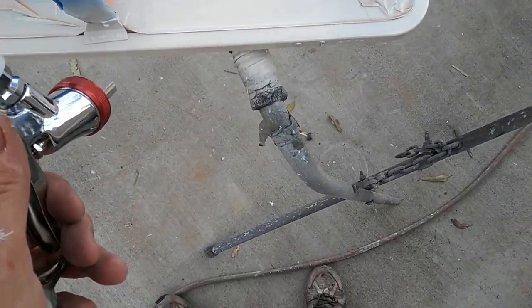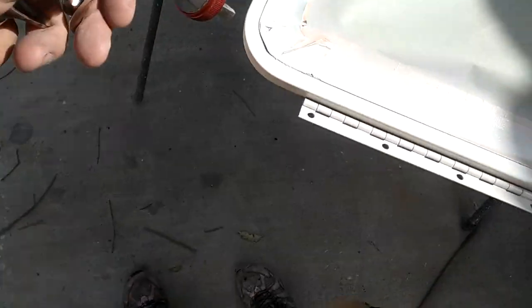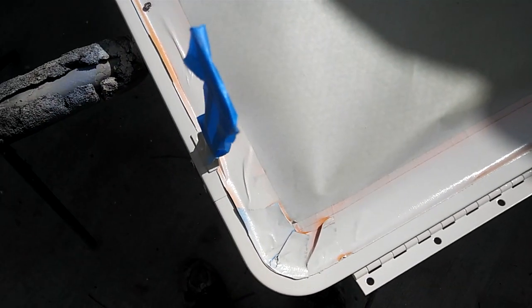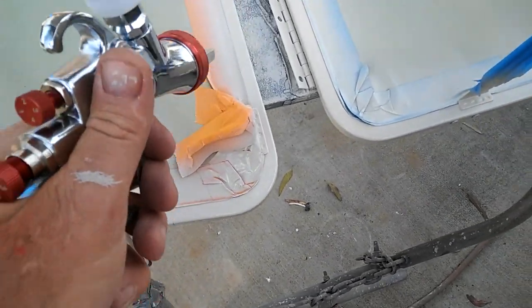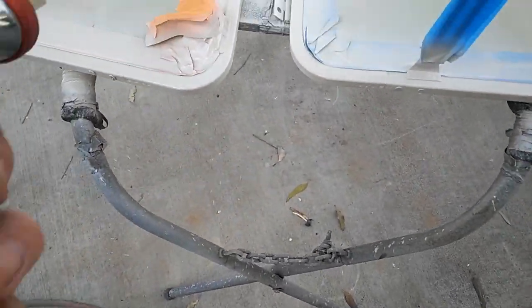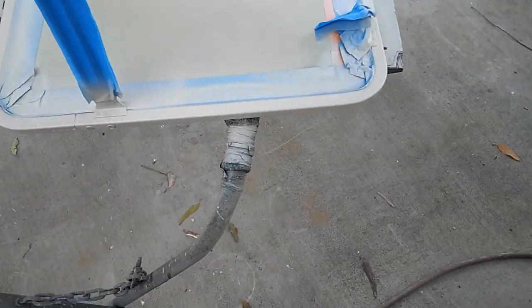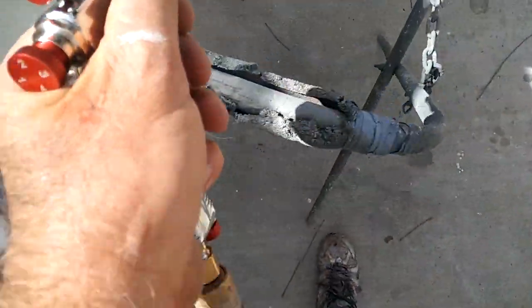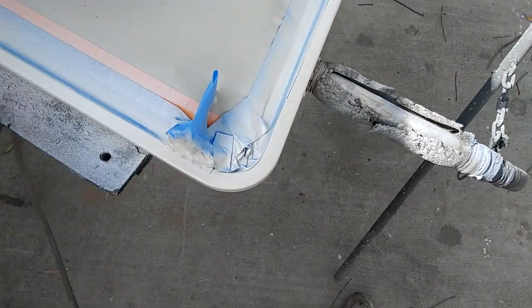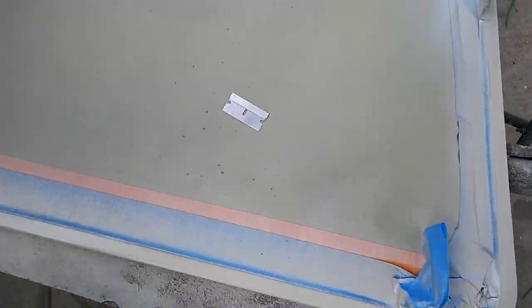It's like wind, and it's able to spray paint. Pretty amazing. I think I could blow through a straw and probably power this gun. You can just take a straw and hook it up to the bottom, blow it in there, and I could probably paint with this thing. It's pretty cool. So yeah, it's great for what it is. If you were thinking about buying one of these, definitely might be one that you want to try.